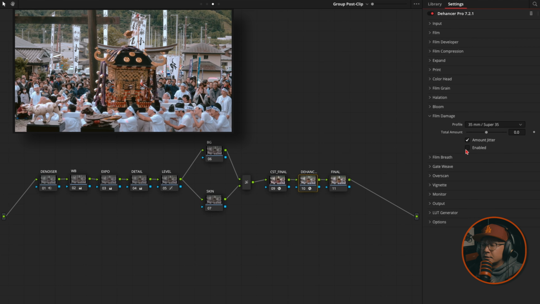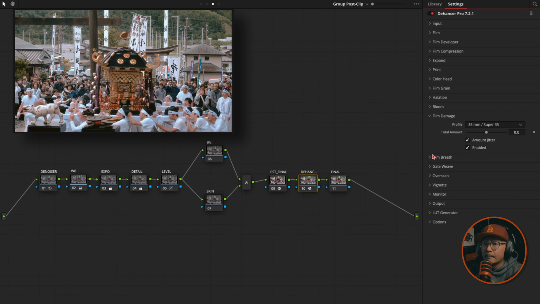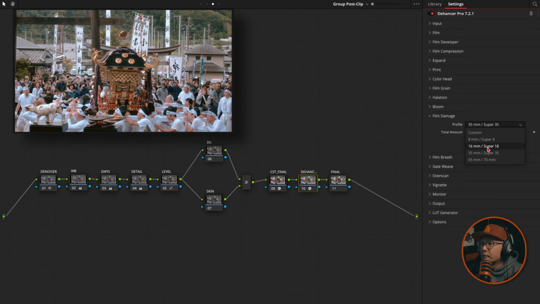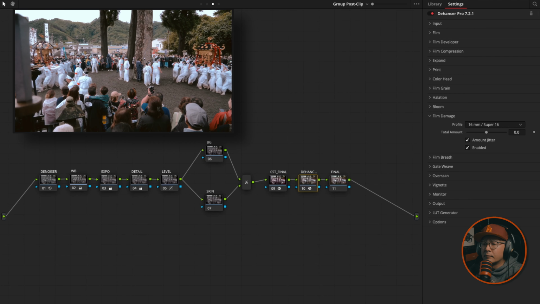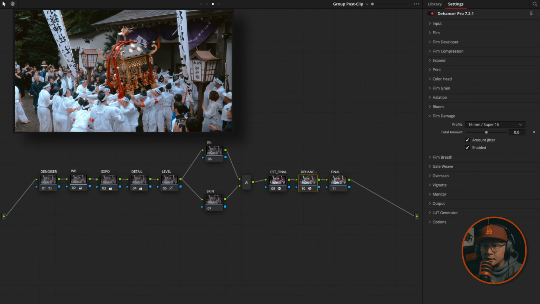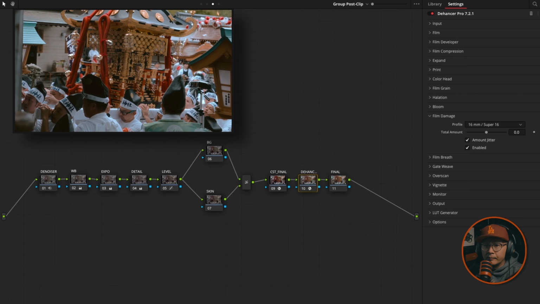Next, film damage. I don't know if you can see it, but let's see.